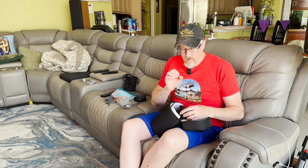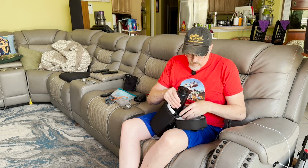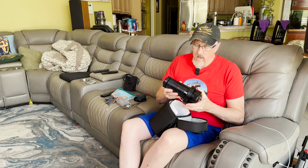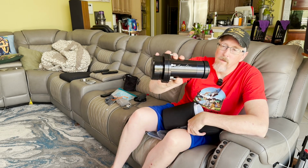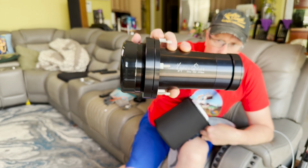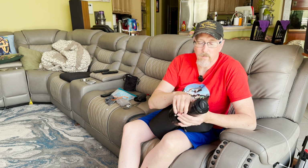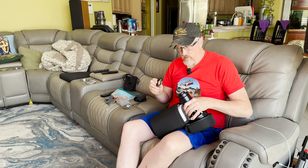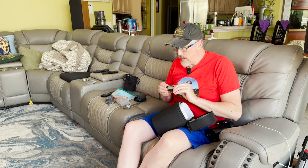It is machined out of billet, and more than likely it is actually steel, and it's powder coated. I don't know if that... No, I stand corrected. It is aluminum. But this particular unit, as you can see, is the HyperStar for the C14. I had this built to specs for the C14, but I also had them include a filter drawer. And one of the things that I noticed as soon as I pulled that out was the filter. I believe that's my NBZ.